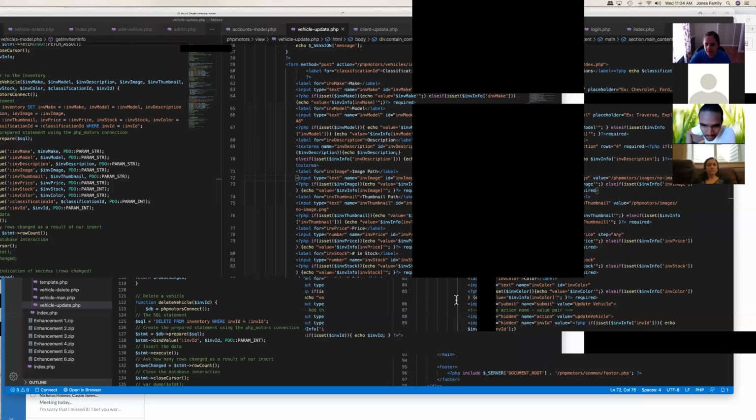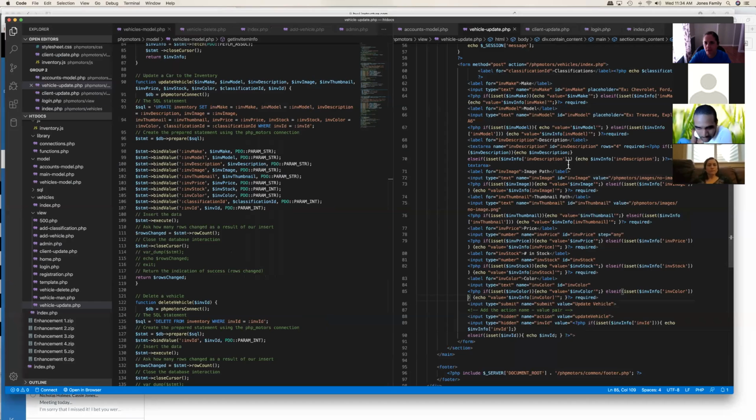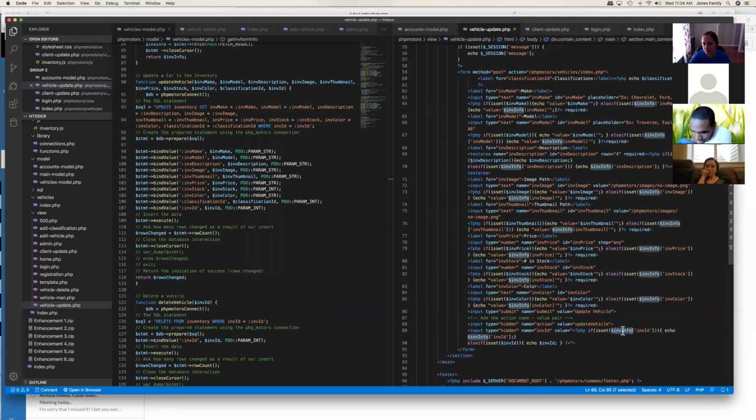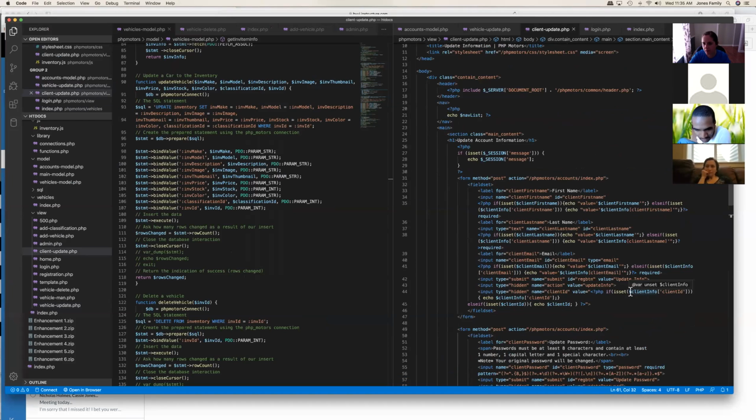It's been a little bit since I sat down and looked at this. I'm trying to understand how we're using the inventory info, but over here we need to be using client info on our client update.